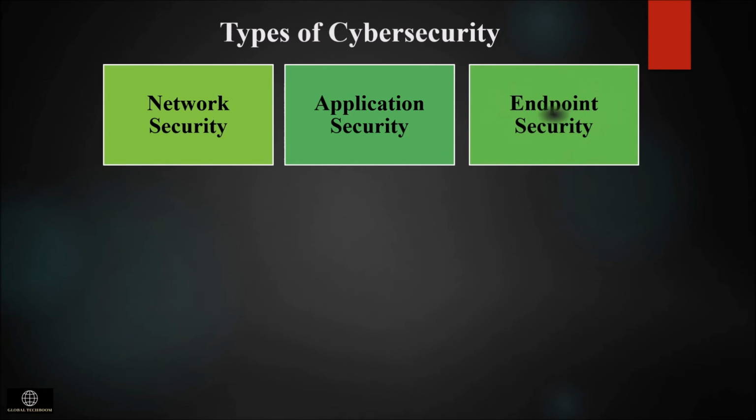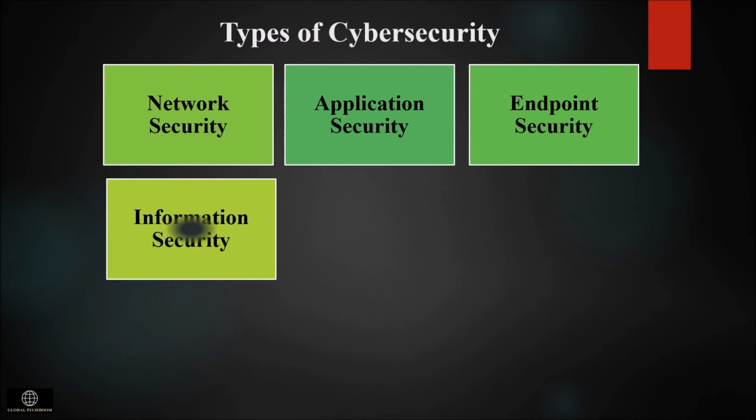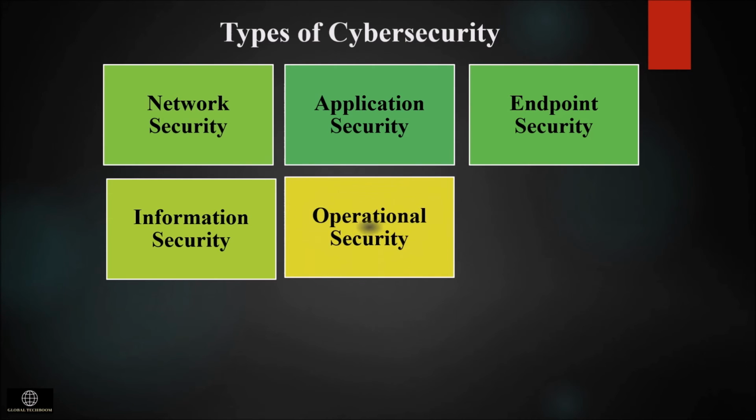Endpoint security, the process of defending remote access to a company's network. Information security, where the integrity and privacy of data are protected both in storage and in transit. Operational security, this includes the process and decisions for handling and protecting data assets, the user's permissions when accessing a network, and the techniques that determine how and where the data may be stored or shared.